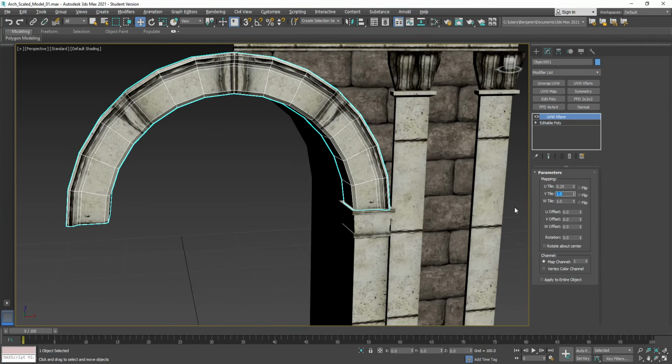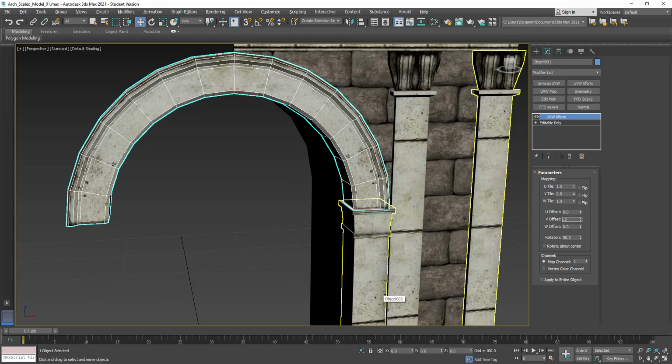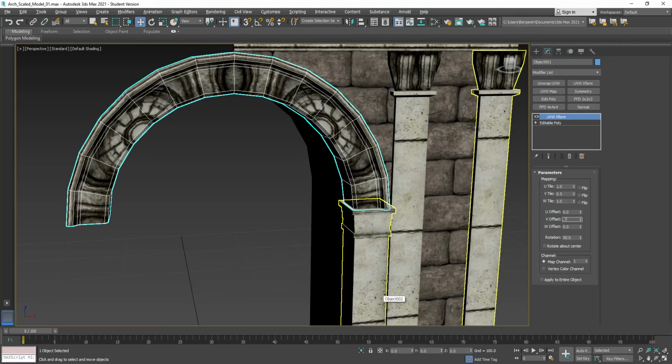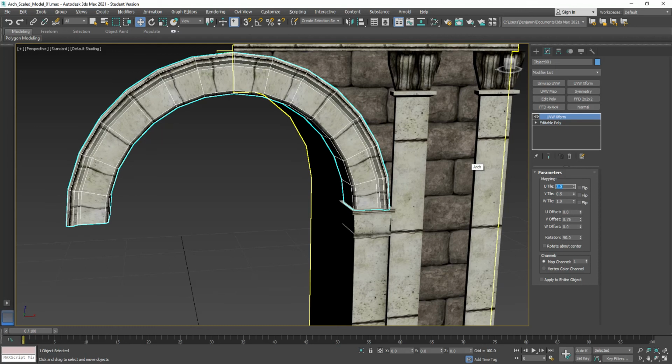So I think what I actually need to do is I'm going to reset these both to 1, and I need to change my rotation to 90. There we go. And so I've rotated it 90 degrees. I have this tiling portions coming across here. I'm going to change the V to 0.5. And then I can do an offset of 0.25 or 0.5 or 0.75 and just get it to different portions. And then the U I can tile more often.